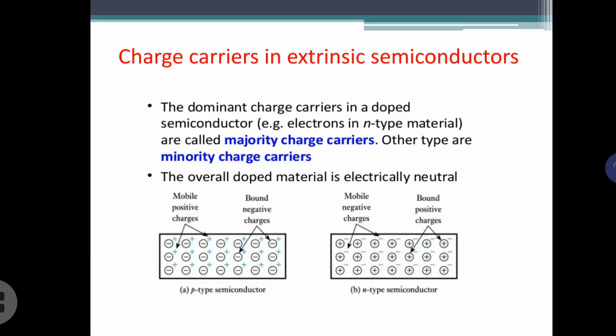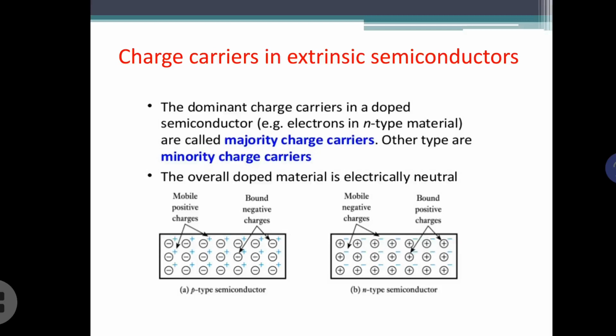Now, charge carriers in the extrinsic semiconductors. As we mentioned in the case of n-type, the same is applicable for p-type also. That means the product of the number of electrons and the number of holes will be equal to ni square: ne into nh is equal to ni square. It is applicable to both types of extrinsic semiconductor. But in any of these, one type of charge carrier will be dominant, isn't it? In n-type semiconductors there will be more electrons, but in p-type there will be more holes. So the dominating charge carriers are named majority charge carriers, and the other type are called minority charge carriers.